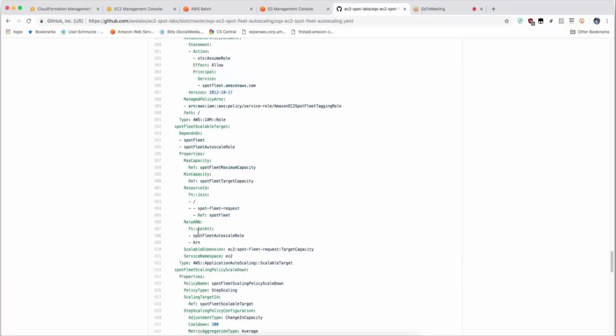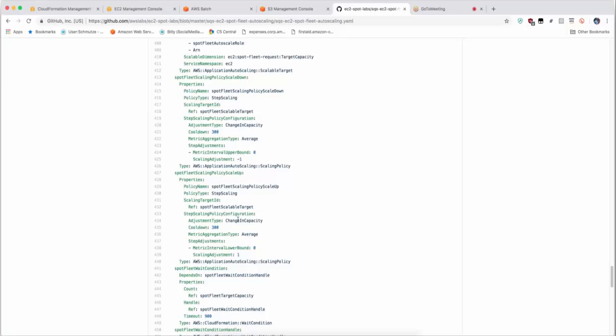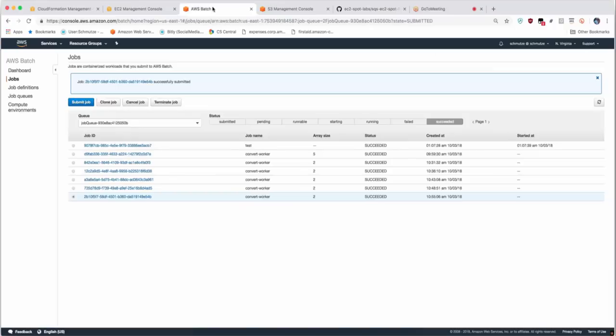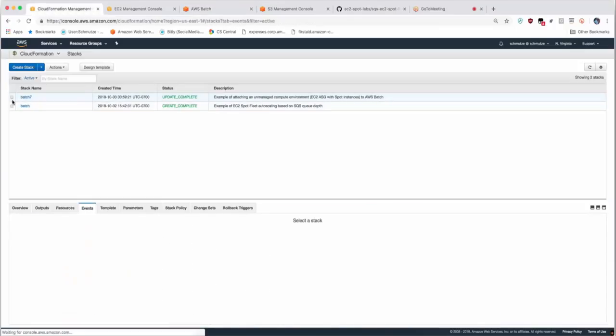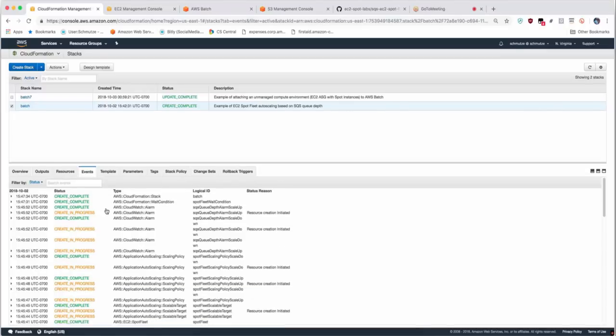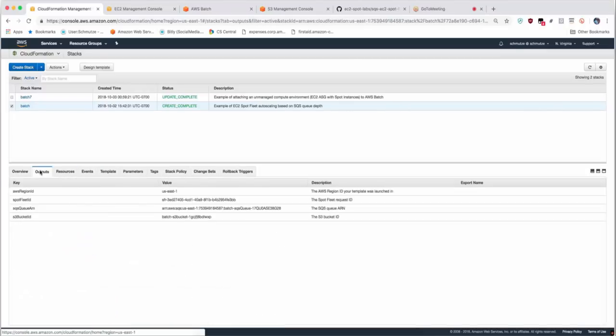And the whole idea here is that, again, it's quite cost effective to power this whole environment with an EC2 spot fleet, right? So let me walk through what this looked like. I've already launched this environment, and I just called it batch here, but we can see that this environment has been spun up, and the outputs that it's showing me are an S3 bucket ID.